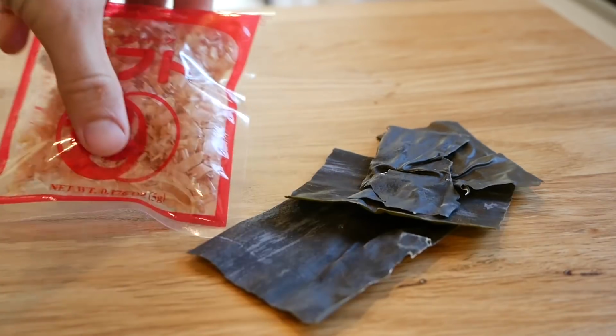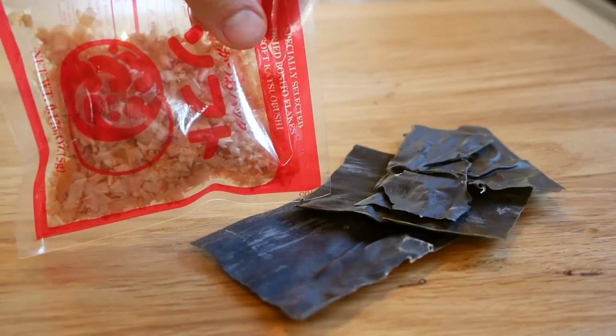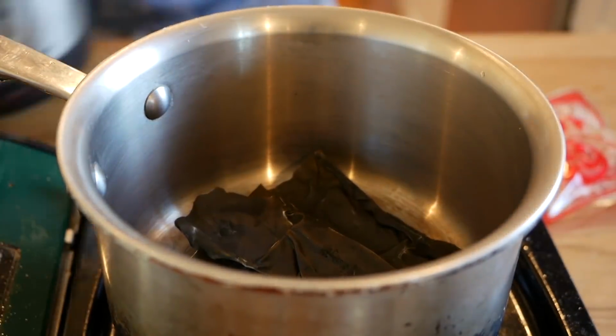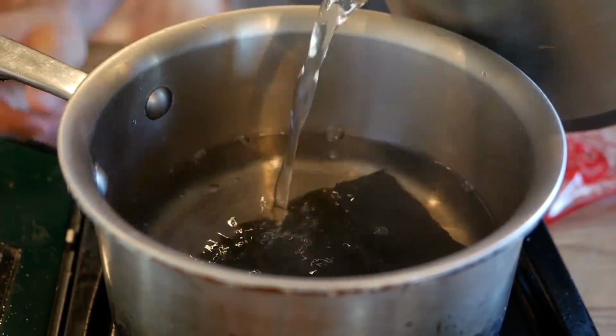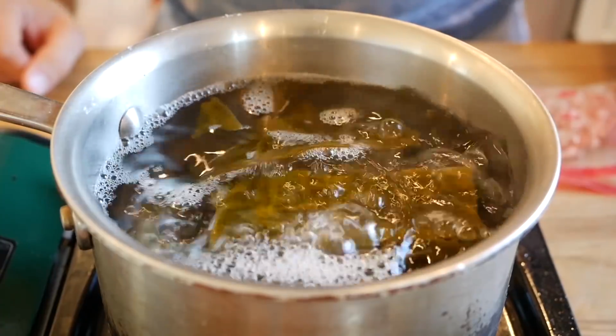So there's 2 ingredients in dashi, Kombu and Bonito Flakes. Bonito Flakes basically dried fish that's been shaved really thin and like smoked, so it's really smoky and umami. And the Kombu is a seaweed. So what you do is you add about 4 cups of water or so to this kombu, and you take a couple squares of kombu, put it in water, bring it up to a boil. Once it comes up to a boil, you can let it simmer for a few minutes and then take out the kombu because you don't want it to cook too long.